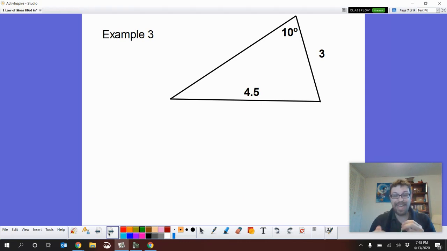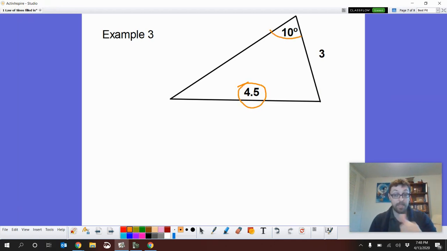However, we do not know what that third angle is. Normally in the other ones, our first step was to find the missing angle. Well, I don't really know what these two other angles are. We can use the law of sines to find missing angles. I've got my golden ticket. I've got a side and a matching angle.